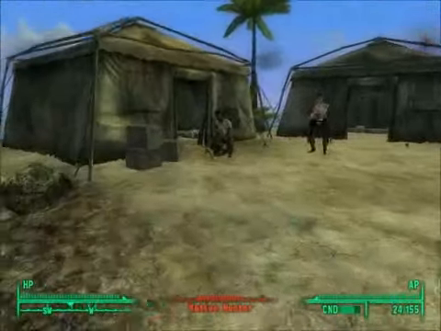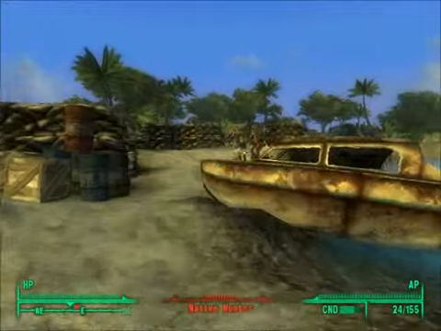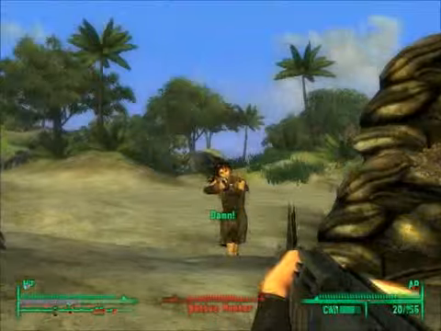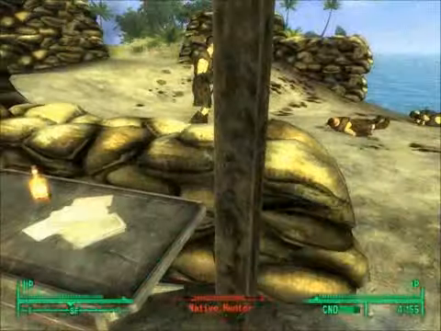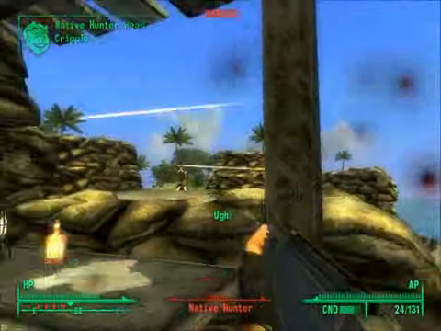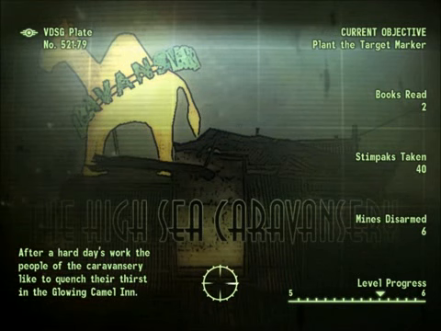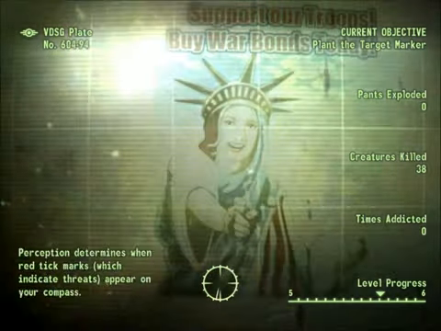Ooh, people with miniguns, these will help. Oh god, he's dead. Let's talk to him before he dies. One of them has a minigun. Hide. Killing someone, not a very good idea, because my controller is still vibrating like a dildo.